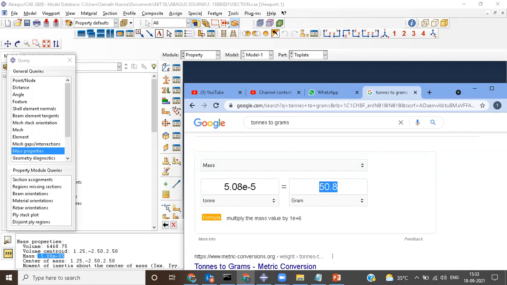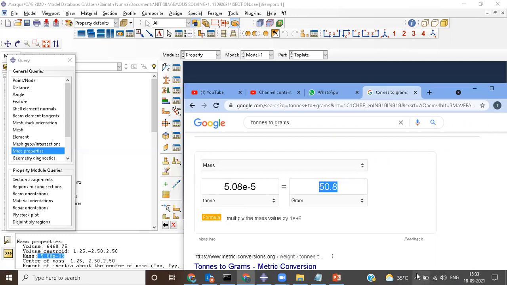Now, what you have to do is, once you have created a material and assigned the material properties, first thing is you have to measure the weight of your part. After measuring the weight of your part, if you feel that the weight is correct, which is realistic in conditions, then you can proceed further with the problem. Otherwise, if your weight is something unrealistic, then you have to worry about the unit systems.